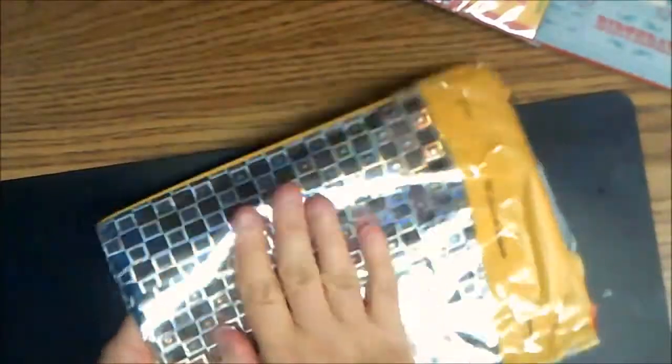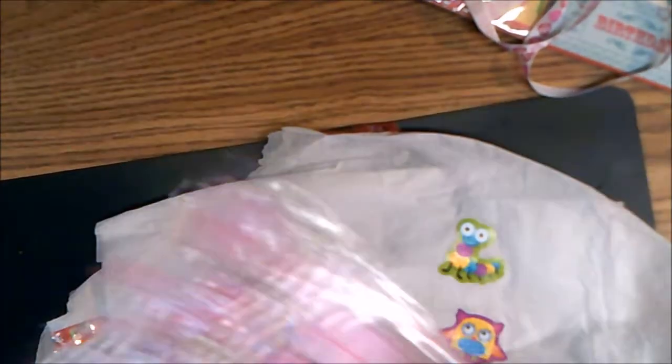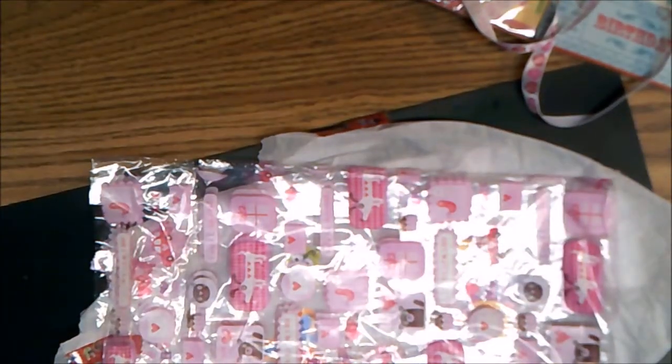The next one I got is from Jamie Padgett — and I hope I'm saying that right. I won't show the front because it has her address on it, but she put this cute duct tape on it — geometric, so cute. That caught my attention in the mailbox first thing for sure. She had mine wrapped up in this very cute Valentine ribbon — I'll be using that on something. And it was wrapped in this with cute stickers and washi tape, and then she had it in the bag. She really packaged this up good.